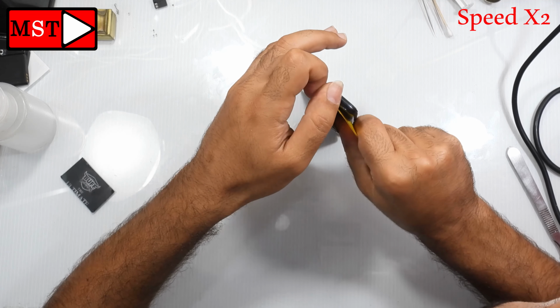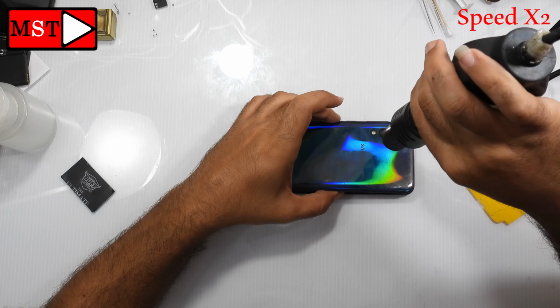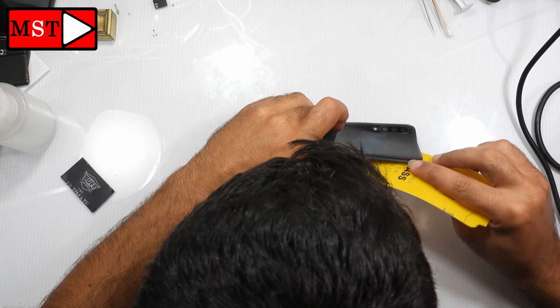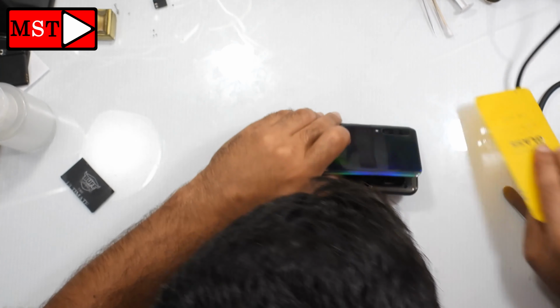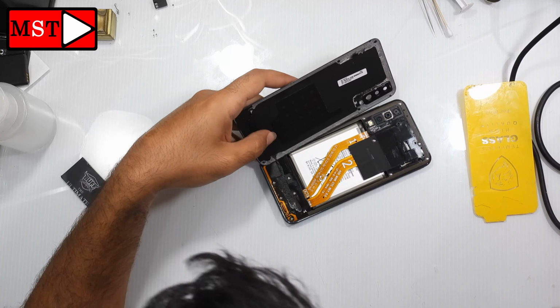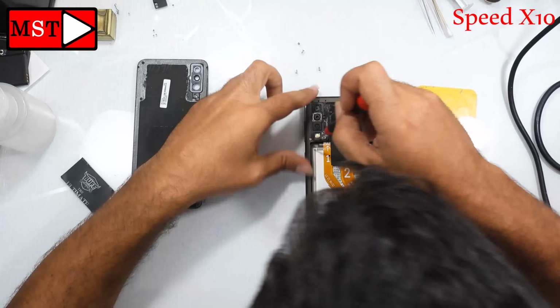In this model we don't have the fingerprint flex cable in the back, we have it on the middle of the screen. As you can see, the back case has been removed. Now we need to take out all screws.